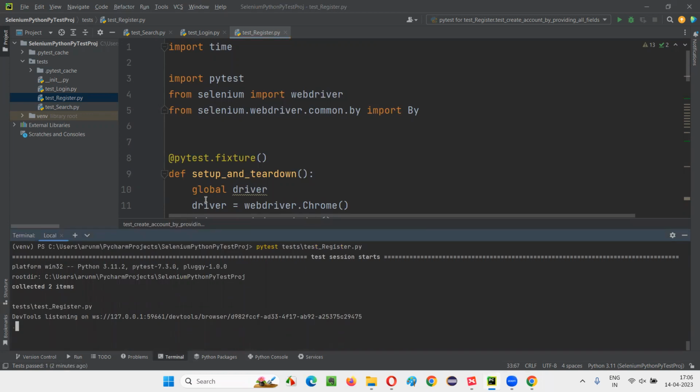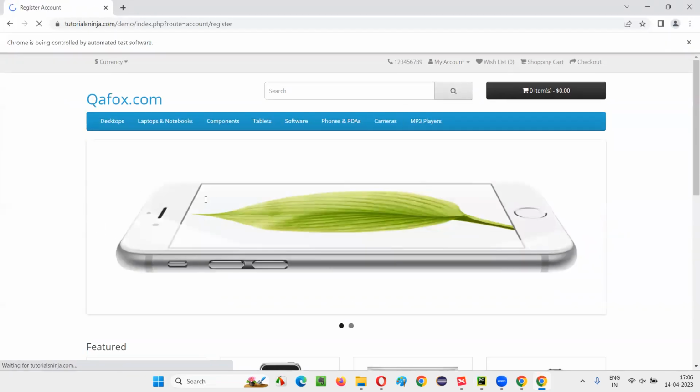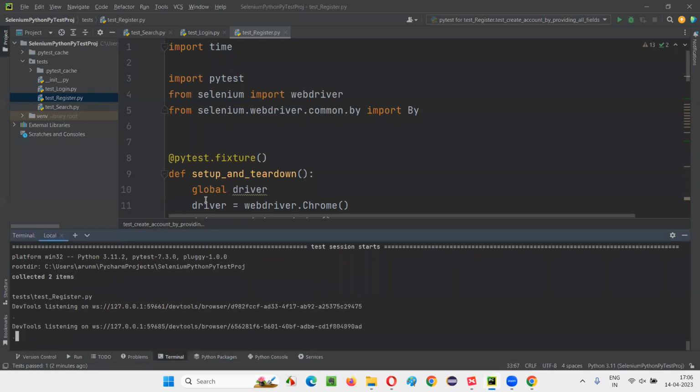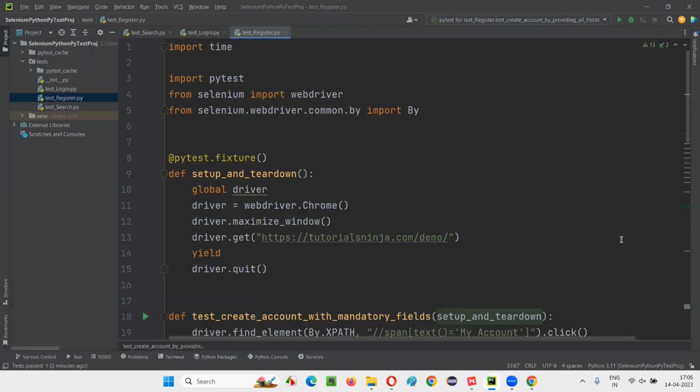One is done and it got passed because we got that green dot in the output console. Now second is running. Let's see whether it will pass or fail. You see, this is also getting passed, most probably. You see, green dot came, means it got passed. Green dot came. 2 got passed. So this is working fine.